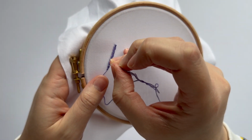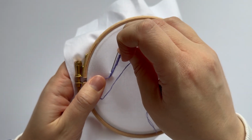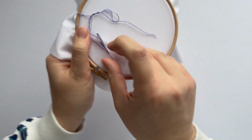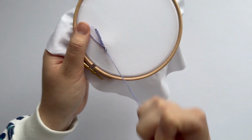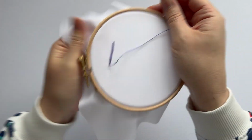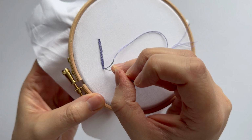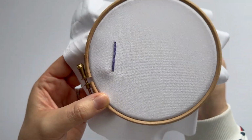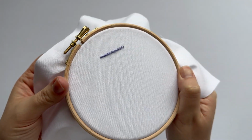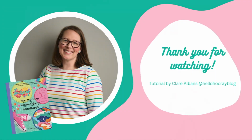Do one more, I think. There we go, pull that through. There we have it, a lovely line of rope stitch. And all you need to do to finish off is to push your needle back through the end. There, that's rope stitch.